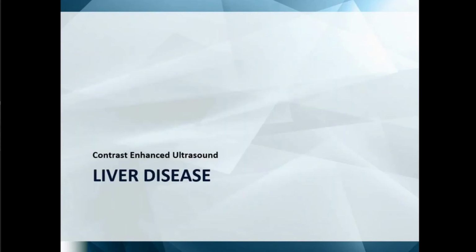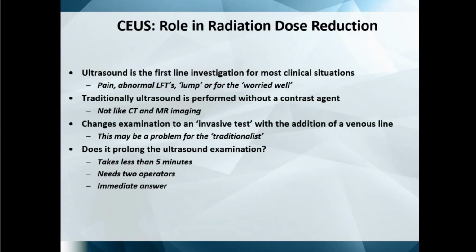So where would I use it? Well, I use it all the time to reduce radiation dose, as do many people. Ultrasound is the first-line investigation for the liver in many patients for many reasons, and particularly the worried well. And traditionally, you haven't given a contrast agent, as you think this is an invasive test. But once you add the contrast, it takes less than 5 minutes, may take 2 operators, but it gives you the immediate answer, which is the most important.